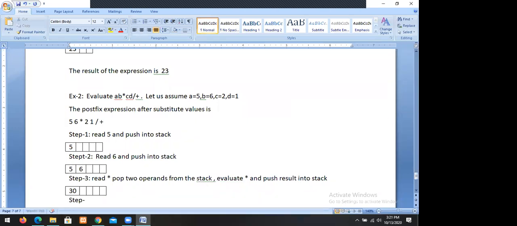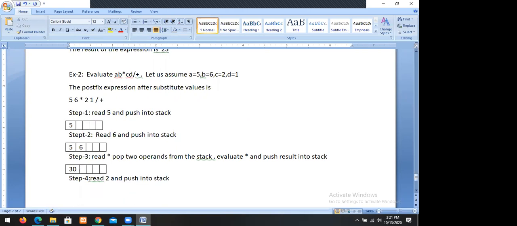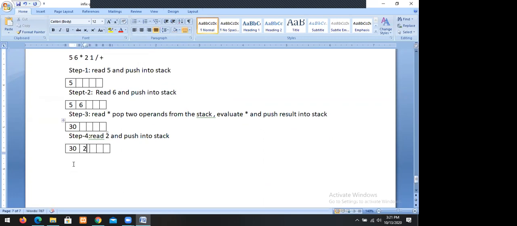Step 4. What is step 4? Read 2. So when I push into the stack, it is 30 and the next value is 2. Step 5.